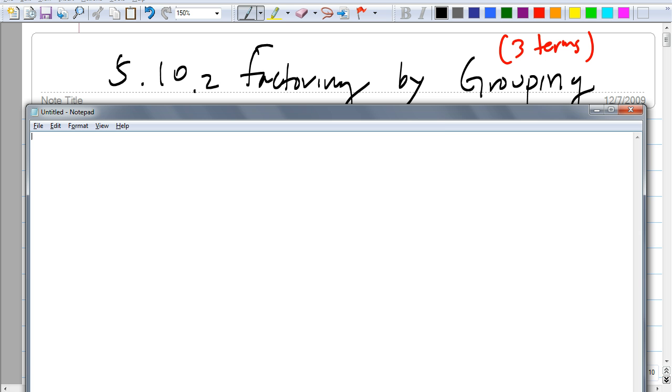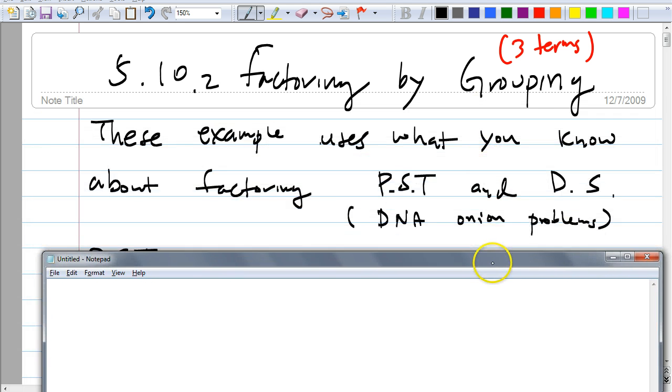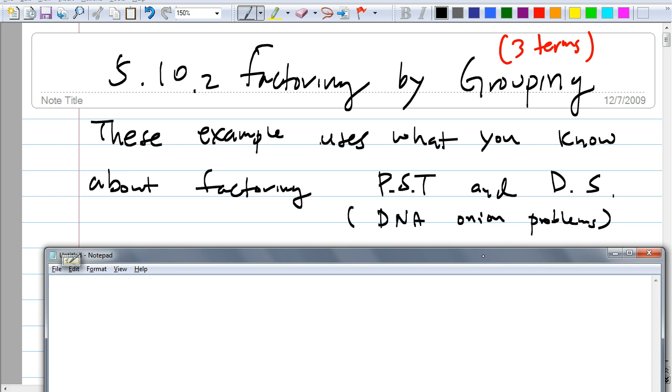When you have a four-term polynomial, and when they are a PST, a perfect square trinomial, and then that becomes a difference of squares. Remember? So we're going to group them. If you have four terms, there are times where you want to group them by twos. Today we're going to talk about when we want to group them by threes.